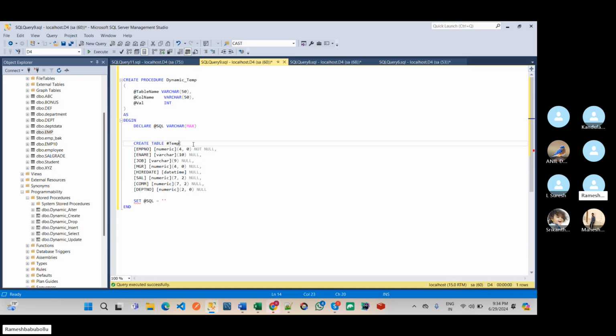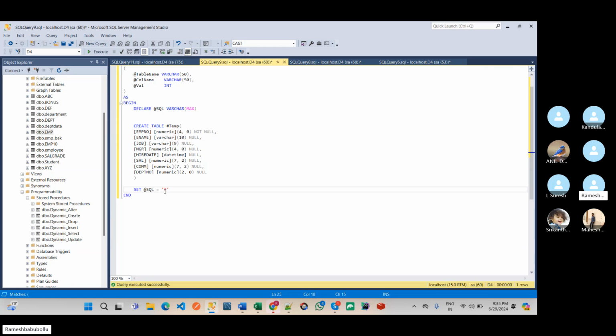I am creating a local temporary table, not a global temporary table. Now insert into temp, in brackets employee number, ename, job, mgr, hire date, sal, commission, department number.